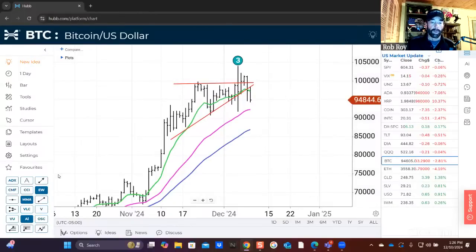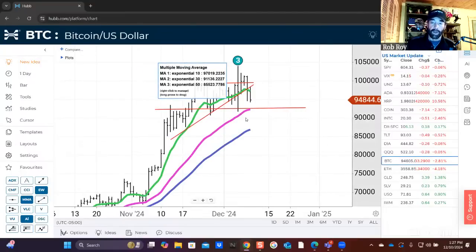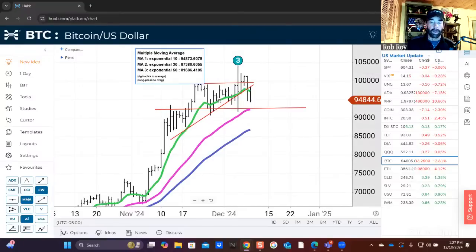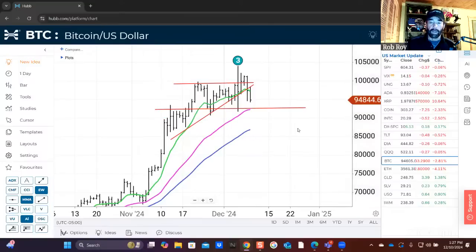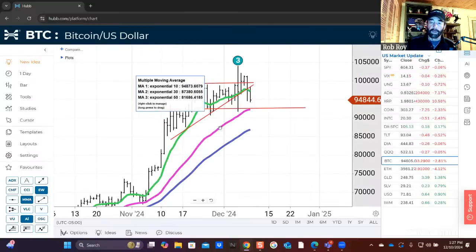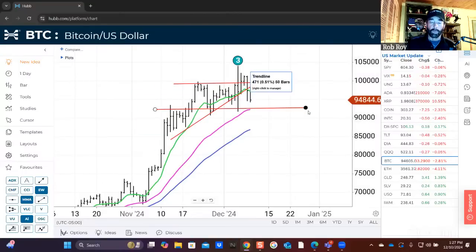This is an area where we need to hold on Bitcoin right through there. So we have a little room. We could go a little bit lower there. And I'm not using that 30-day moving average. That's the fuchsia colored line. The lime green line is the 10-day, and the blue line is the 50-day moving average. So the 30-day I keep on there for showing crosses between the 10 and 30-day moving averages, not for the 30-day being a support level. But it just happens that the consolidation is right around where the 30-day is.